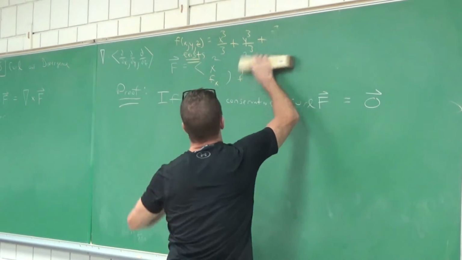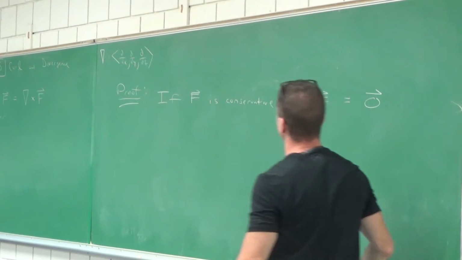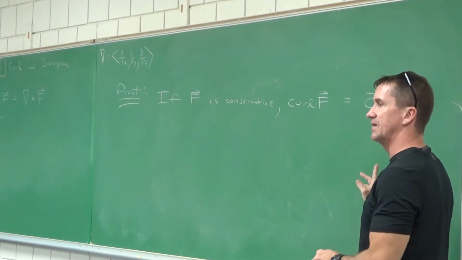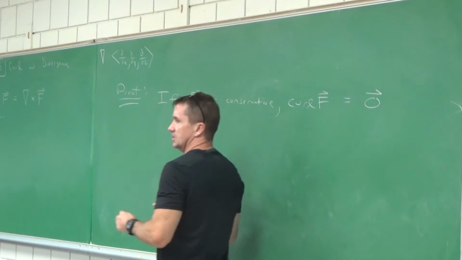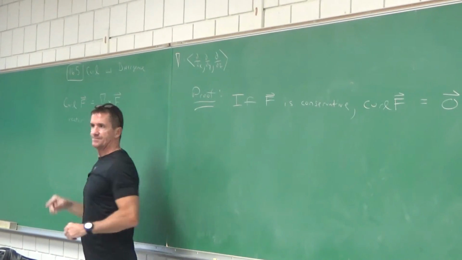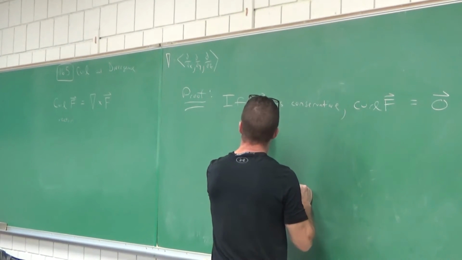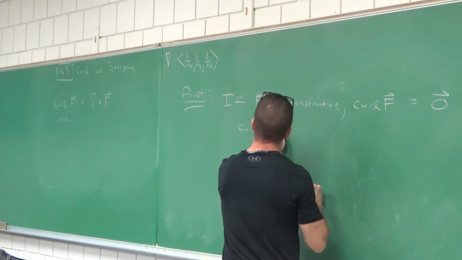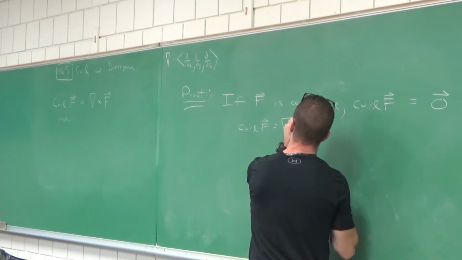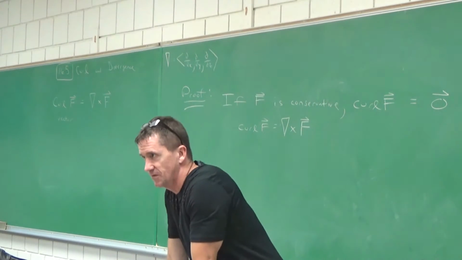We just saw what happened. We noticed that the function did exist. Well, let's prove this. If the vector field is conservative, the curl of F equals 0. So I start with the curl definition. What's the curl of F? Curl of F equals del cross F. If we're finding a curl, we've got to start with the definition of the curl of a vector field. So far, so good?